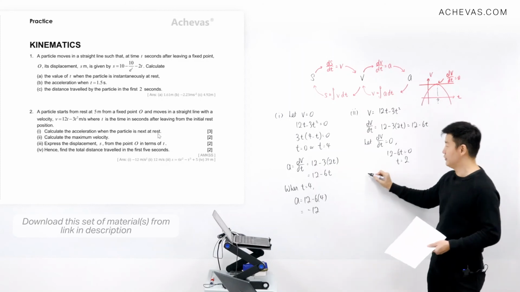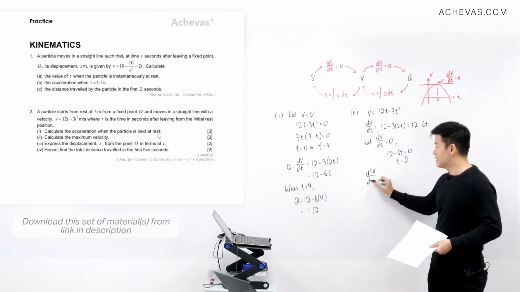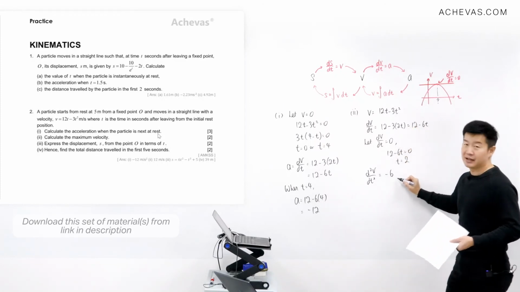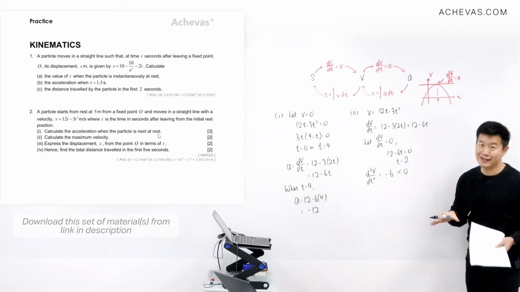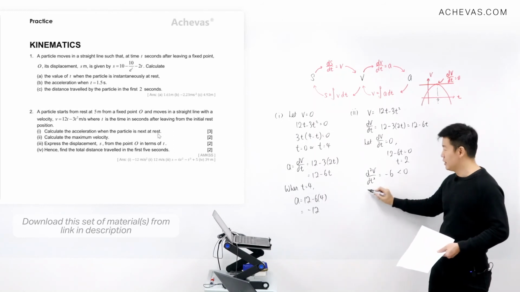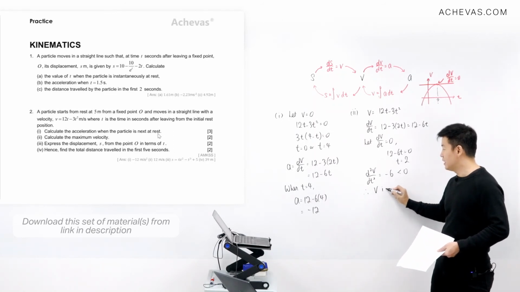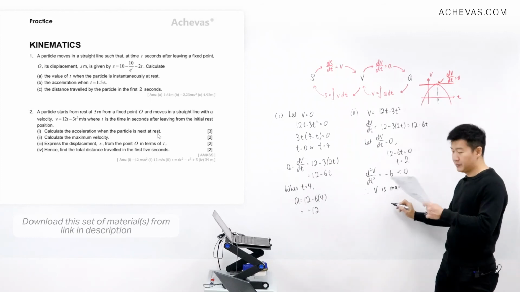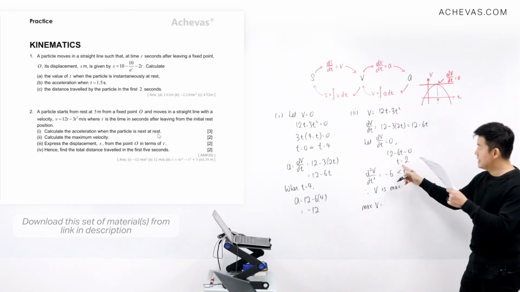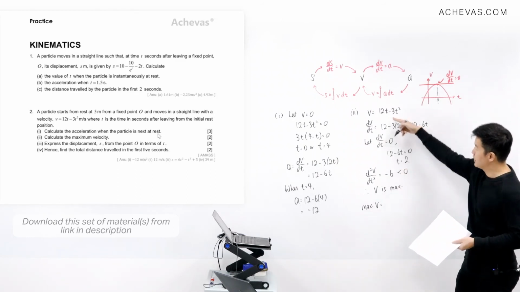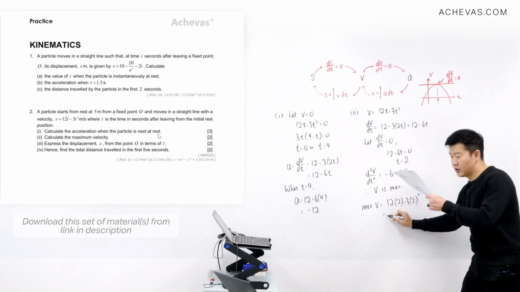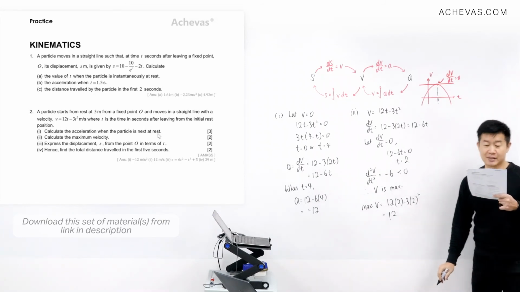I think I'm going to use the second derivative test. So we'll do a d squared v dt squared. I'm going to differentiate this again, which gives us minus 6. This is easy because this is always less than 0 regardless of t. So when d squared v dt squared is less than 0, therefore we can say that v is at its maximum. So now we can calculate the maximum possible velocity. It is going to be when t is equal to 2. So I just need to substitute this back into here. It is going to be 12 times 2 minus 3 times 2 squared. The velocity is equal to 12 meters per second.